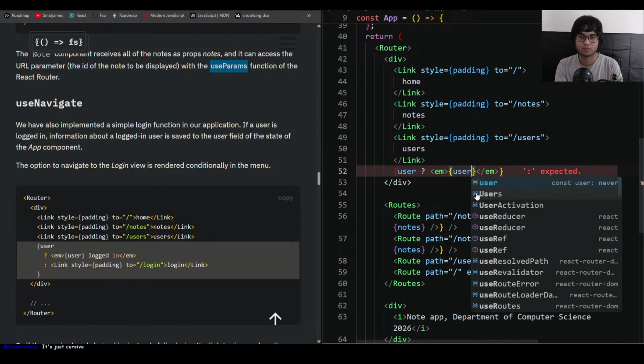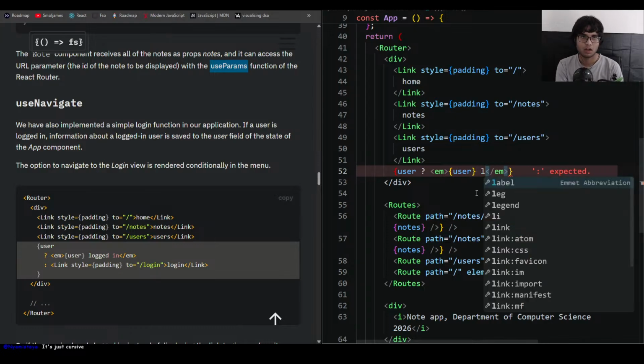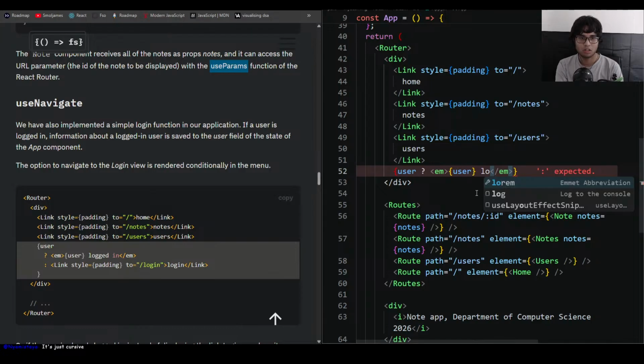Now it's the user. Logged in. User logged in.